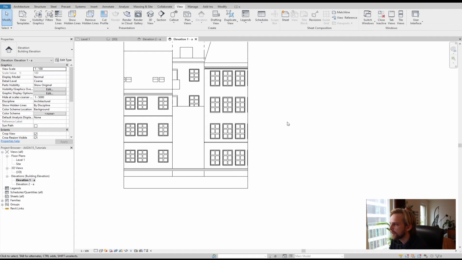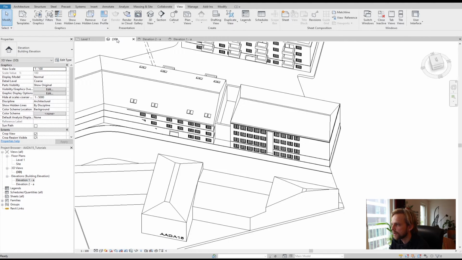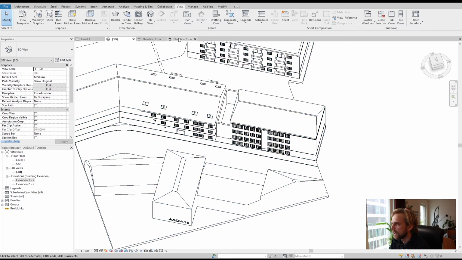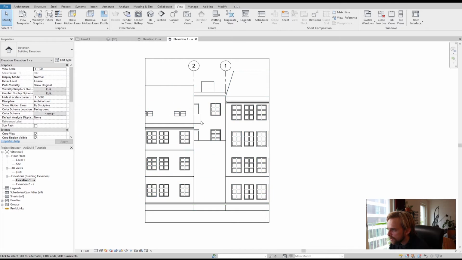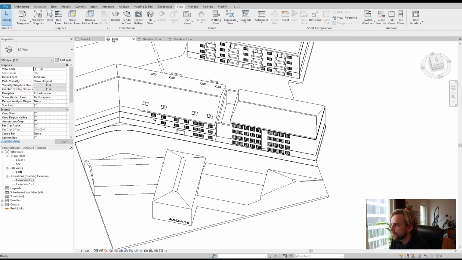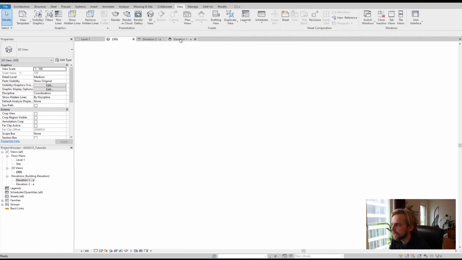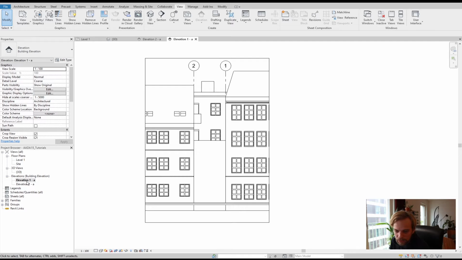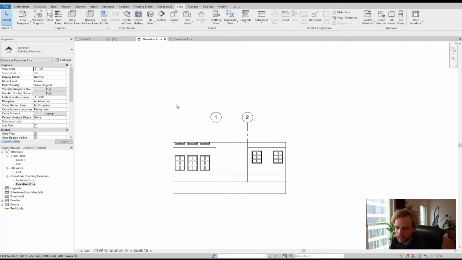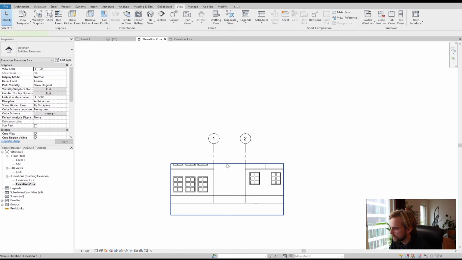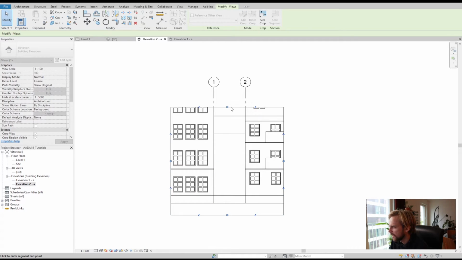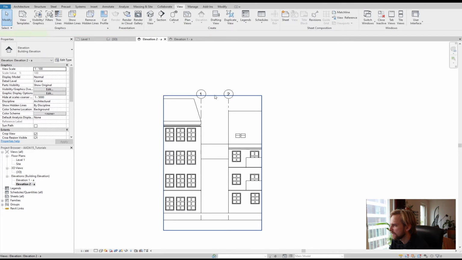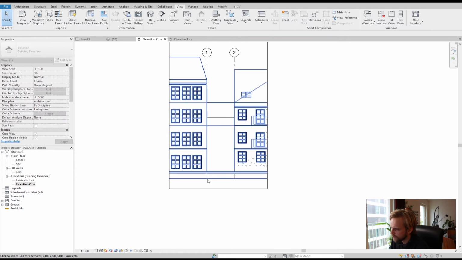Maybe we can get away with something like this. So this narrow thing right here is going to be our building. And if I look at it in 3D view, I can see that we do see a balcony here. And in 3D view, I can see balconies there. That means that elevation 1A is actually our street elevation, and elevation 2A is going to be our garden elevation, I don't know, backside elevation. So I will just extend. Come on, higher. It's a little bit laggy, but that's fine. That's not a big deal. There we go. So elevation 2A is our back elevation.